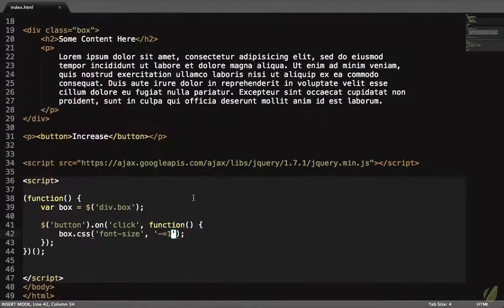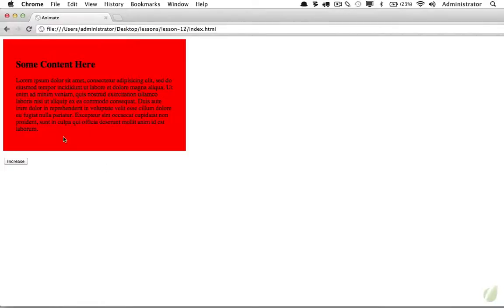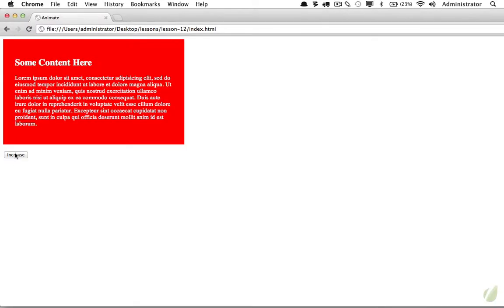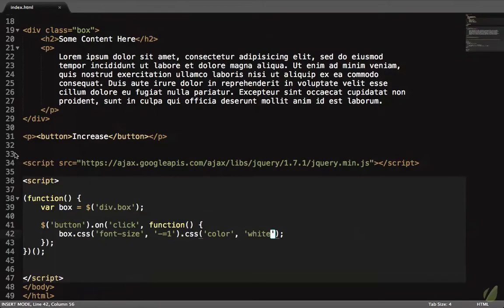Cool. So what if now we want to add something else, some other property? Maybe we want to make the color white. Well, a big mistake that a lot of newcomers make is they keep stacking the CSS method. So they'll do this, CSS color is white. They just stack those CSS method calls. And if you try it, yeah, that is going to work, but that's not the way you want to do it.